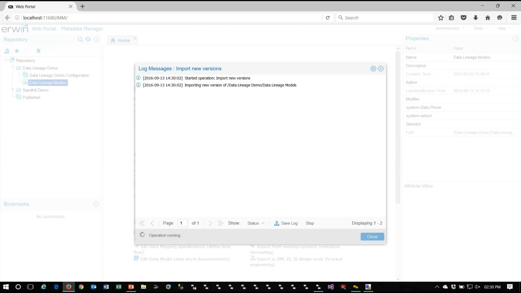And it will then go to each of the models that were in the Mart server and identify which models have changed, remembering that our accounts receivable, our accounts payable, and our adjustment model were still the same model. They haven't changed because the information about where the mappings lie always sits in the target model. So now it will be just importing those target models and introducing them into our new configuration and then into our ERwin web portal. And as this process goes through, it's opening up each of those models, extracting the metadata out and putting them into the web portal.